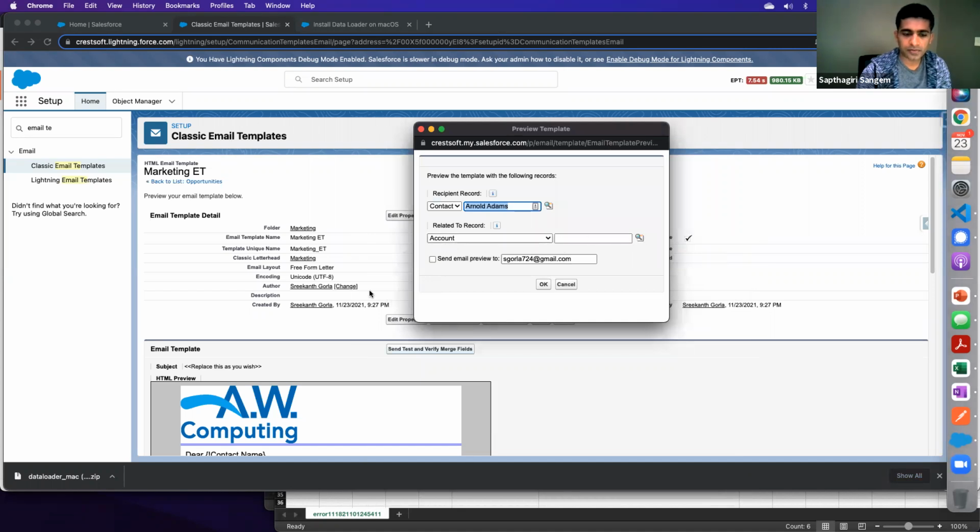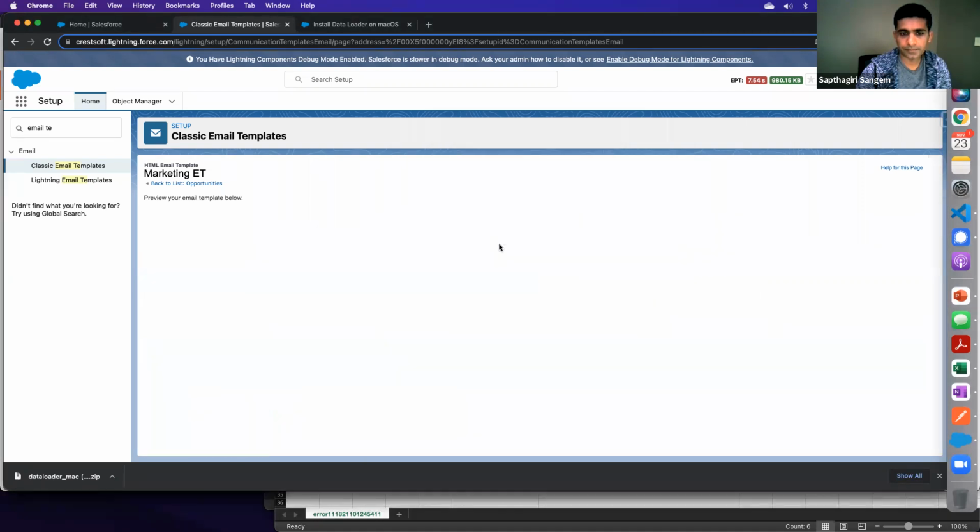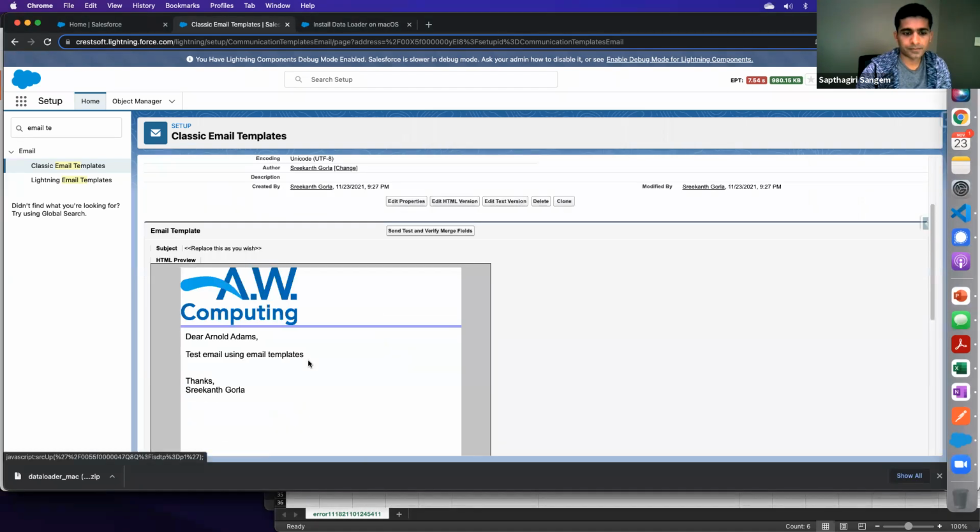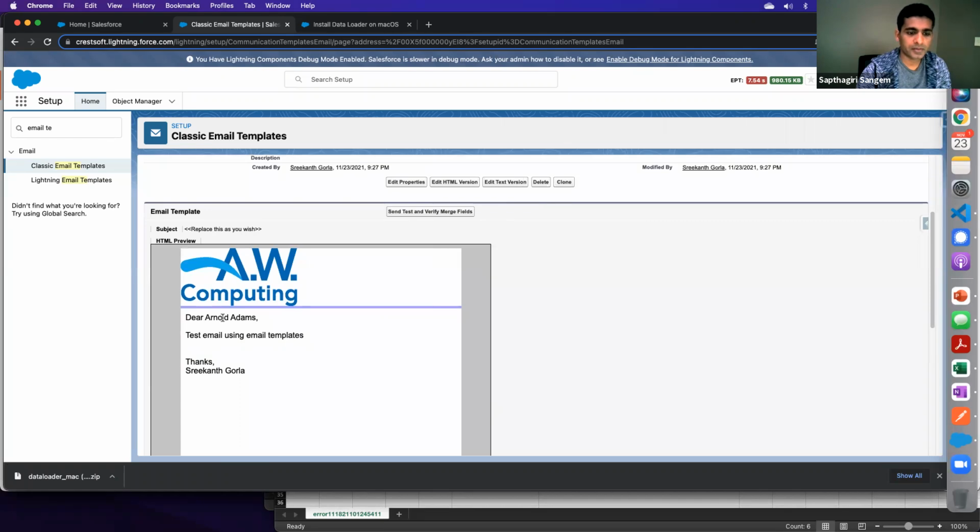And since we are not using any account, it doesn't matter whether we select this guy or not. And yeah, you see here, since we picked that contact, it picked the contact first name and last name, and also my first name and last name.